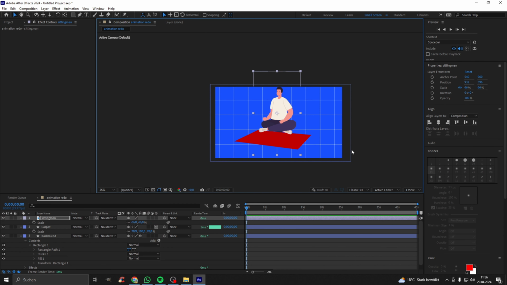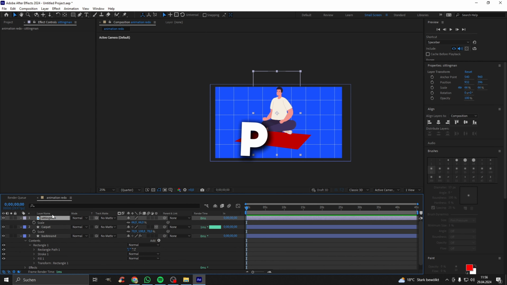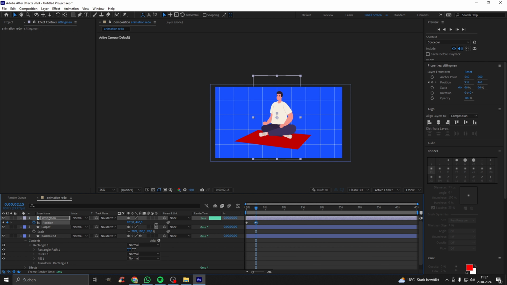So let's add our first animation. And this animation is pretty simple. We have to hit P, so let's select your layer, hit P, and then your position option should pop up. And let's hit this stopwatch, so that way you can create a keyframe. And now we go forward with our playhead, like right here. And now we have to change his height, so just go ahead and change the y-axis right here. Let's lower it down, like so.